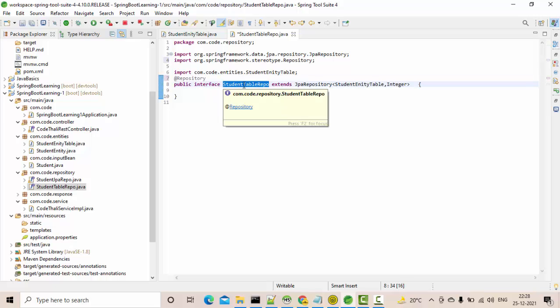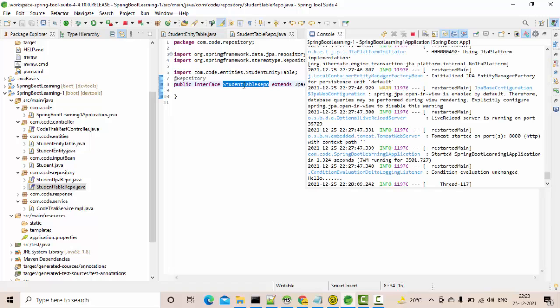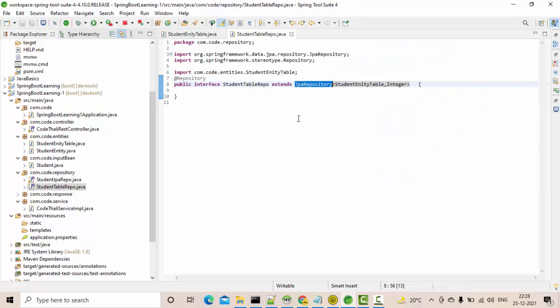With the help of this class, I am going to interact with the actual table, guys. JPA repository is nothing but an already available implementation class where you have so many already implemented methods, guys. So here I have this JPA repository, right?